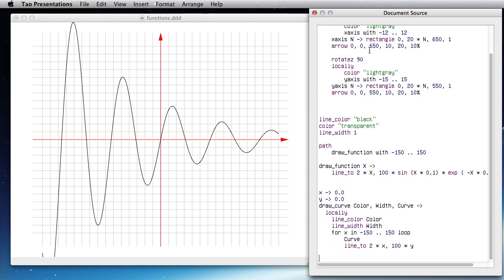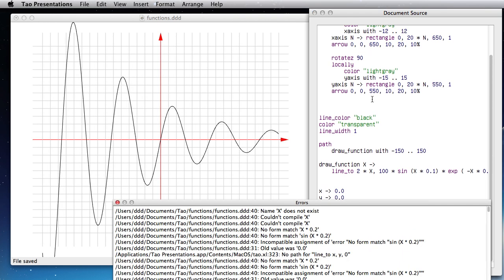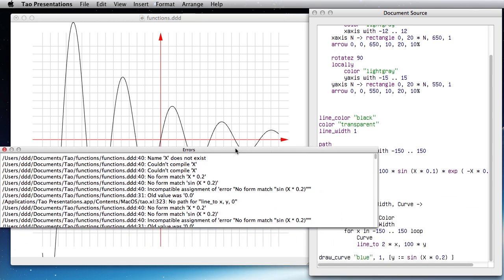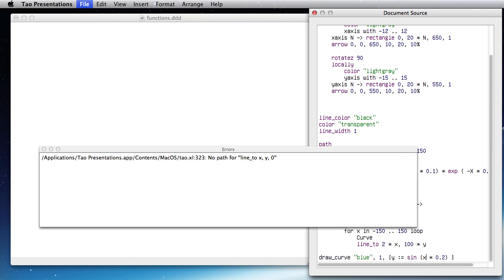Okay, so now let me try to draw a curve. Blue 1, and I'm going to write that y is sine x times 0.2. So I'm putting this between brackets. Okay, it's complaining about x not existing here because it's a little x.